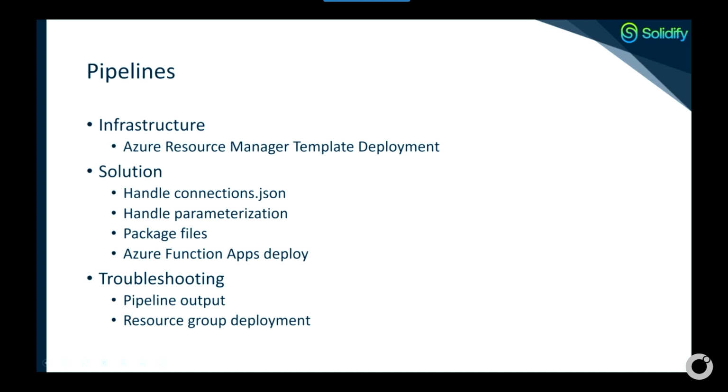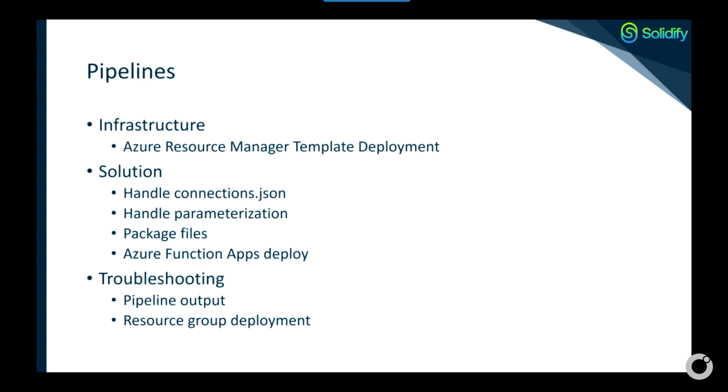So for troubleshooting, you have, of course, in your pipelines the output telling you, hey, now you didn't have the rights to do this or that. But sometimes the responses we get are sort of shaky, or I see some nodding. The responses might not be as complete as you want them to be.